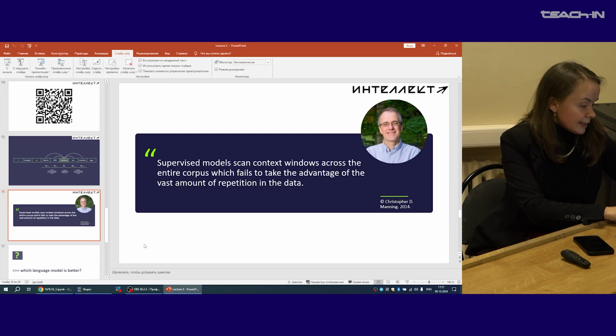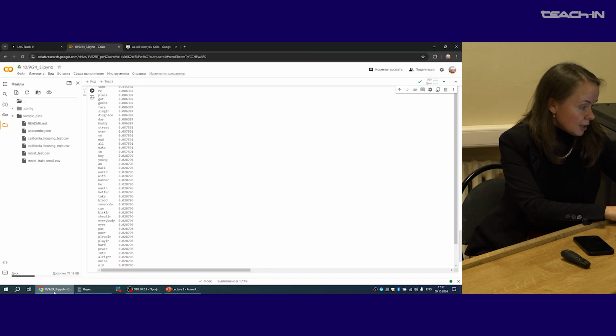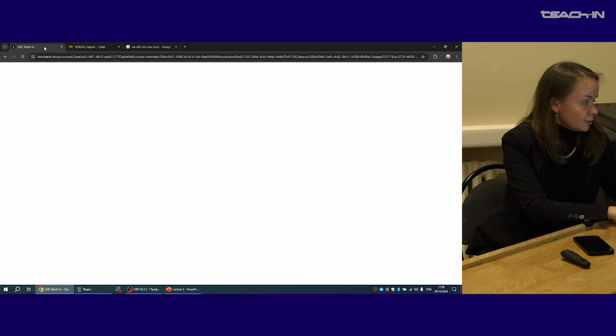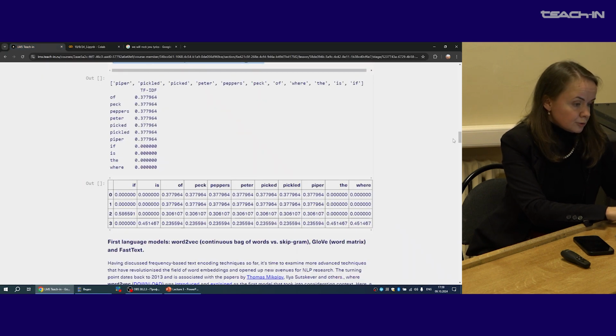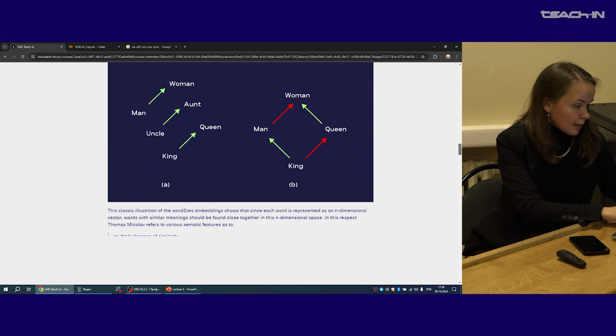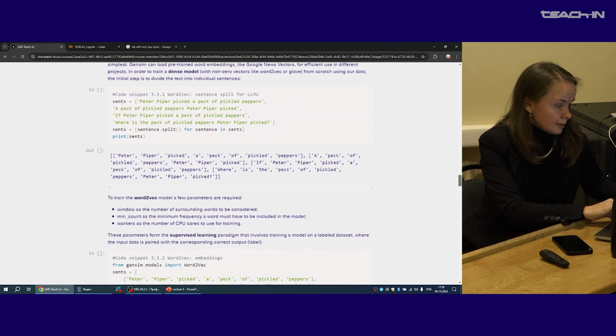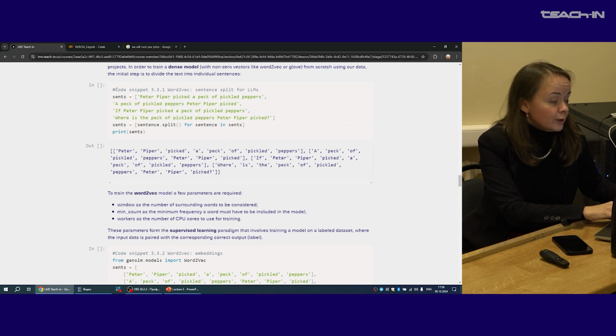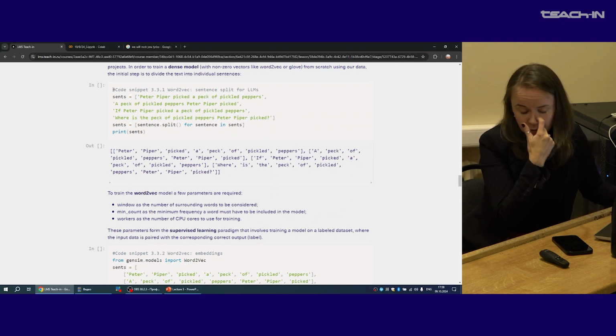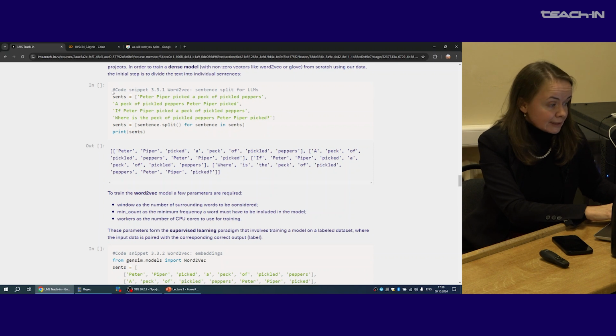So let us try it out. Coming back to the notebook, let's copy the snippet here. Before we use Word2Vec, we need to split our sentence into separate words.